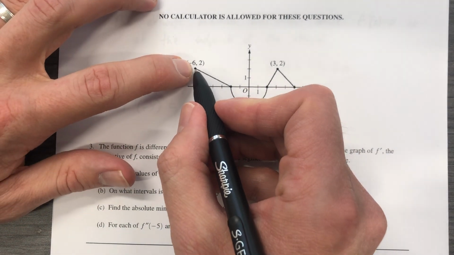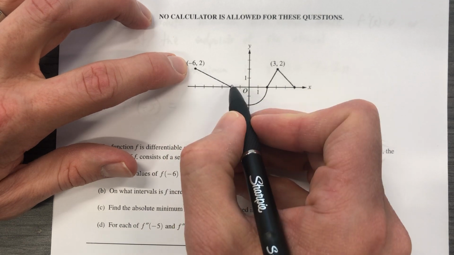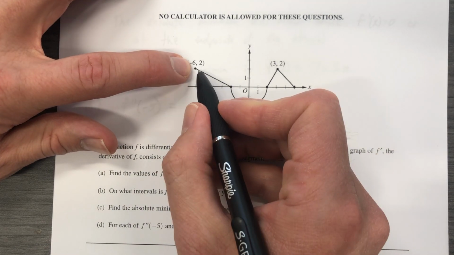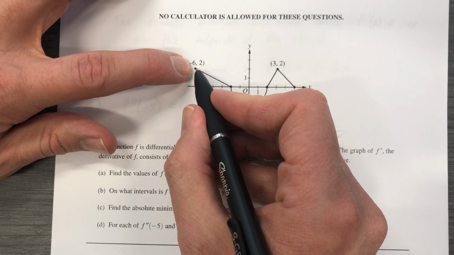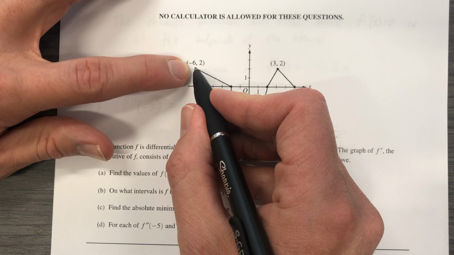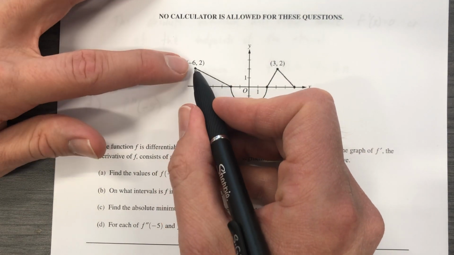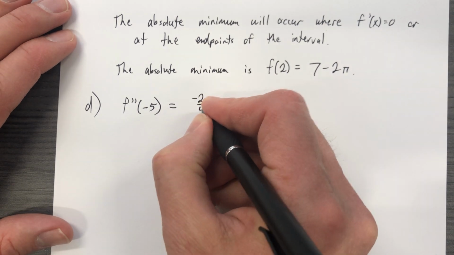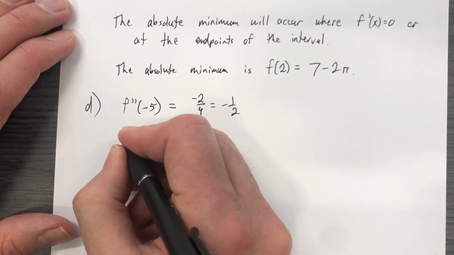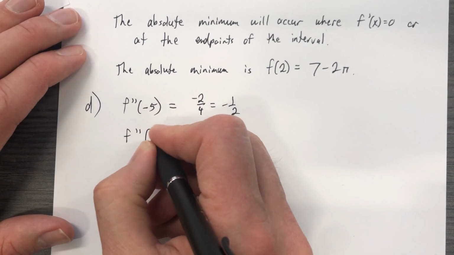The slope of the slope at -5 would be the slope of this line. So we're just going to find the slope from here to here, and it's rise over run. So we rose, terrible southern accent, rose. We rose -2, so we fell 2, and then we went over 4. So this is -2 over 4, so -1/2, reduce it or not. Okay, f double prime of 3.